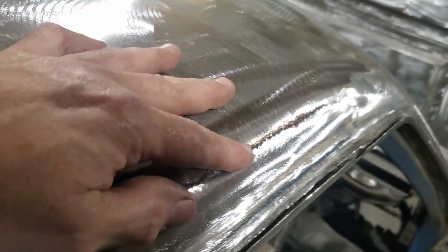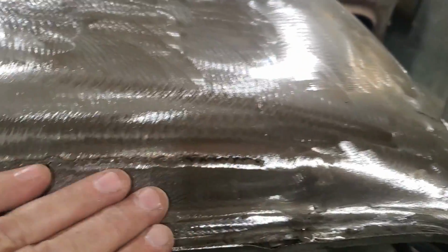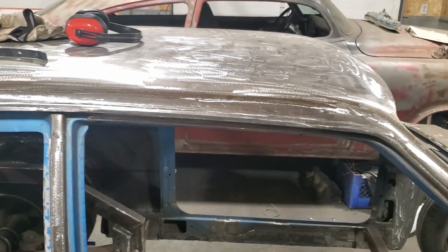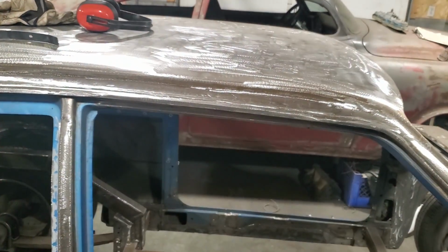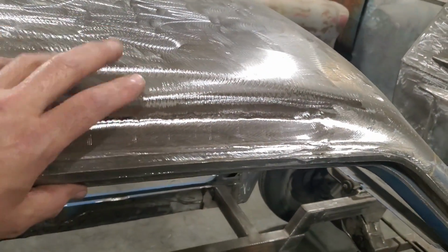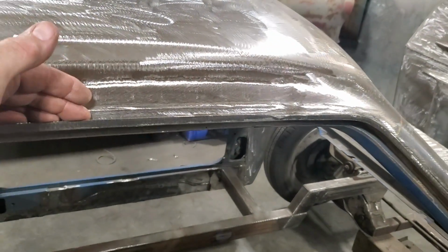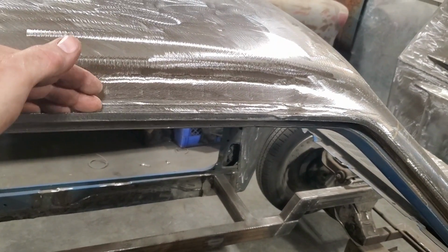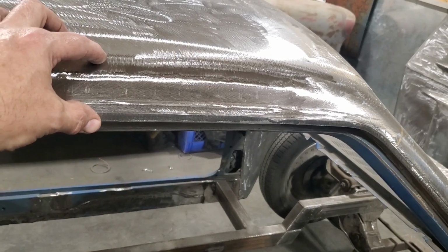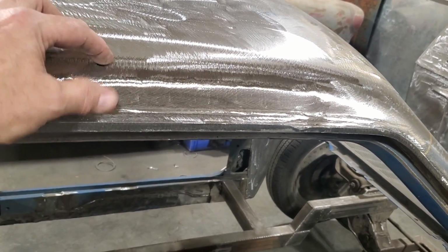I'm just here playing with it now because I'm enjoying it, because it was a daunting task to take on to replace something like that. After doing a few of these over the years and doing the same process many times, sometimes I've replaced drip rails and took them off of other cars and welded them on the cars. I used them that way. I've took these sections out of other cars with a little bead in them.